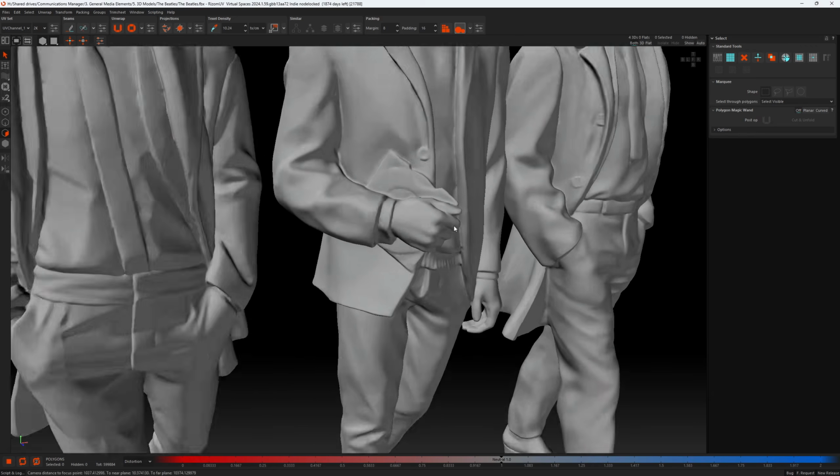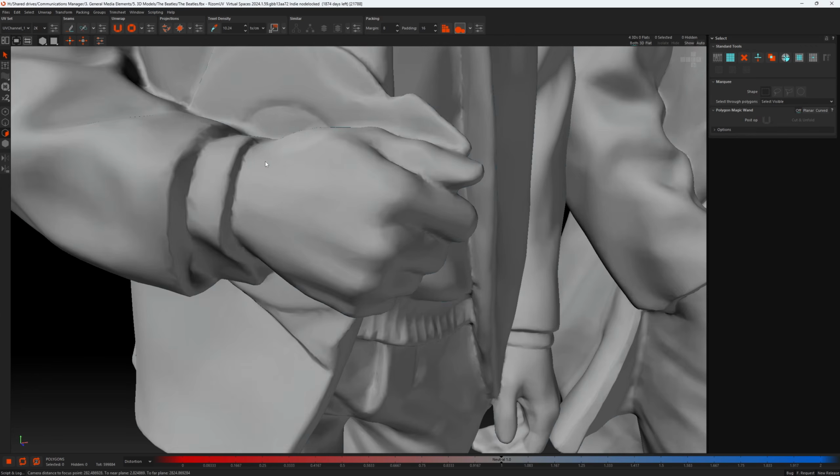So I'm going to zoom into this hand here and make a drag select of polygons. And you can see this button is still grayed out. And that might be slightly confusing. And it's because we've got to move over to edge selection. And then this lights up. And it's basically saying, hey, we can now convert your polygon selection in the background to an edge selection. So if I press this now, we now have an edge selection.